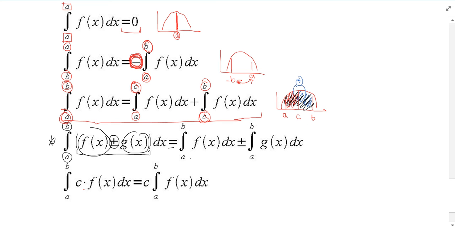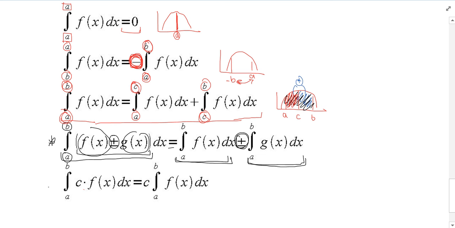And now what this is saying is that we can separate this integral into two parts and just calculate the integral of f of x first, and then calculate the integral of g of x, and then depending on if you're subtracting or adding, we can subtract and add, and that would be the same as just writing it as an entire thing. So we can separate it into two parts. This can make calculating definite integral a lot easier later on, so it's very important to remember this rule.